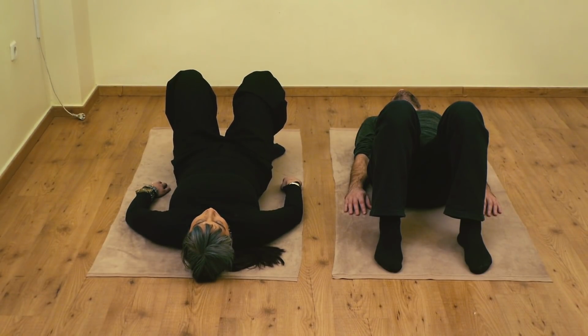Can you synchronize your breath so that you exhale as your pelvis tilts back and inhale as your pelvis tilts forward? With every exhale, think of engaging your abdomen. With every inhale, relax.